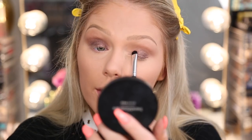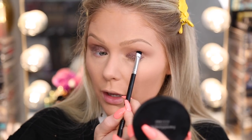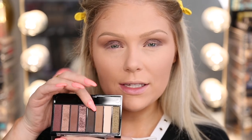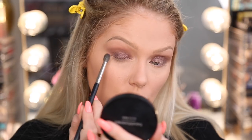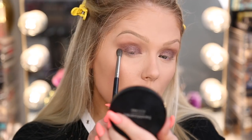I haven't done a dark eye like this in a long time — normally I do much lighter eyes. I don't normally do this dark smoky color, but I like this. I'm going to go in with a bit of the deepest shade just in the outer corner — it's a really, really dark brown shade — just to deepen it up a smidge. I'm also going to bring that deeper shade down on my lower lash line.